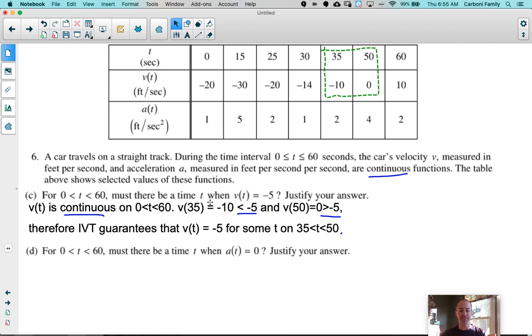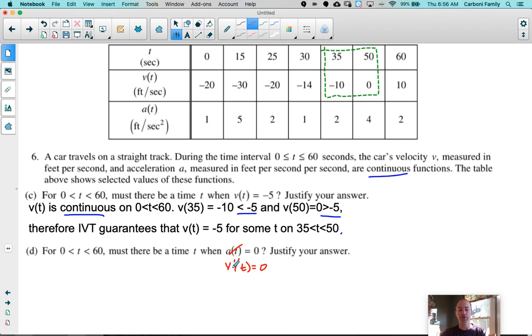So since that failed, I'm going to go a different route. And I will say that usually, this isn't always the case, but usually when they ask a yes or no question, must there be a time when something happens, or does the function ever do this? Usually it's yes. Doesn't have to be, but usually it's a yes. So since the intermediate value theorem is not forcing it to happen, I'm going to go a different route. And the different route is I'm going to change my thought process from acceleration to the derivative of velocity.